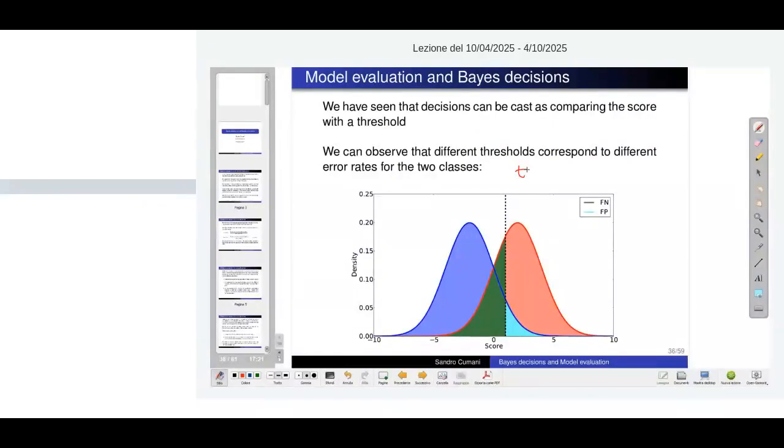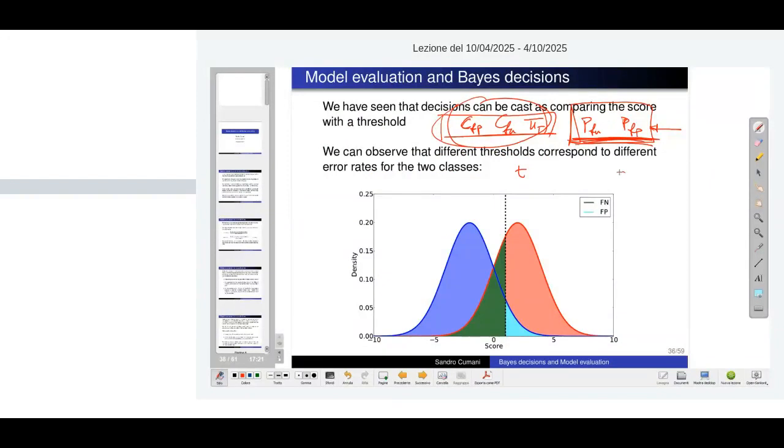Now, if this is true, we can visualize, for a binary problem, how the threshold affects the quantities that we have defined. Remember that the empirical Bayes risk, the detection cost function, depends on the costs. This is defined by the application. What else appears in the cost function? The probability of false negative and false positive, so the false positive and false negative rates. These are the five quantities that are required to compute the DCF. Some depend on the application, and others depend on our classifier. These are characteristics of the classifier for that specific task. So we can try to visualize this for a binary problem.